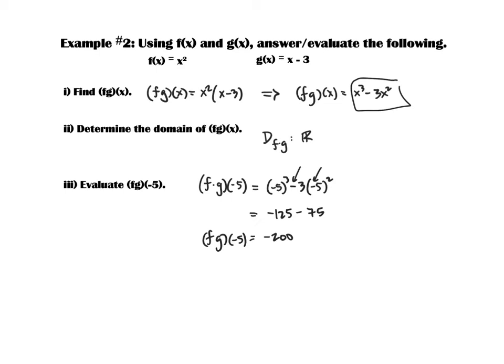Awesome. Now, with products, it doesn't matter if I have f times g or g times f. With quotients, it does, as well as with sums and differences. So the product is kind of the nicest of the 4 arithmetic combinations in that if I switch the order in which I'm multiplying, it won't make a difference on the end result. Okay, let's go to the next example.